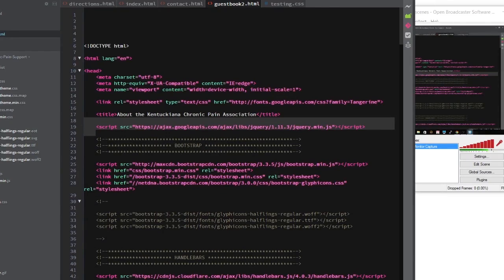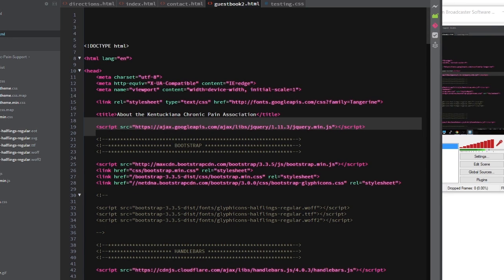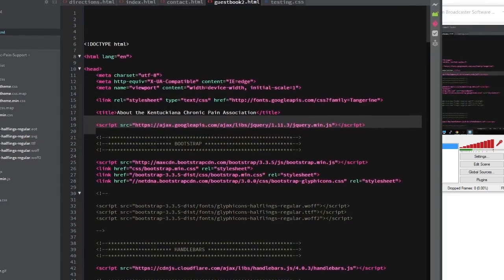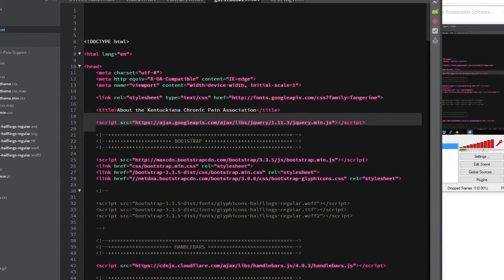Okay, I thought for this I would go over some of my code first this time. This is something that I'd like to discuss with you regarding my project for Code Louisville. Again, this is John Fouts, and I was in the 12-week program for front-end web development. I did my project on the Kentuckiana Chronic Pain Support Group. It's a face-to-face support group for people dealing with chronic pain.